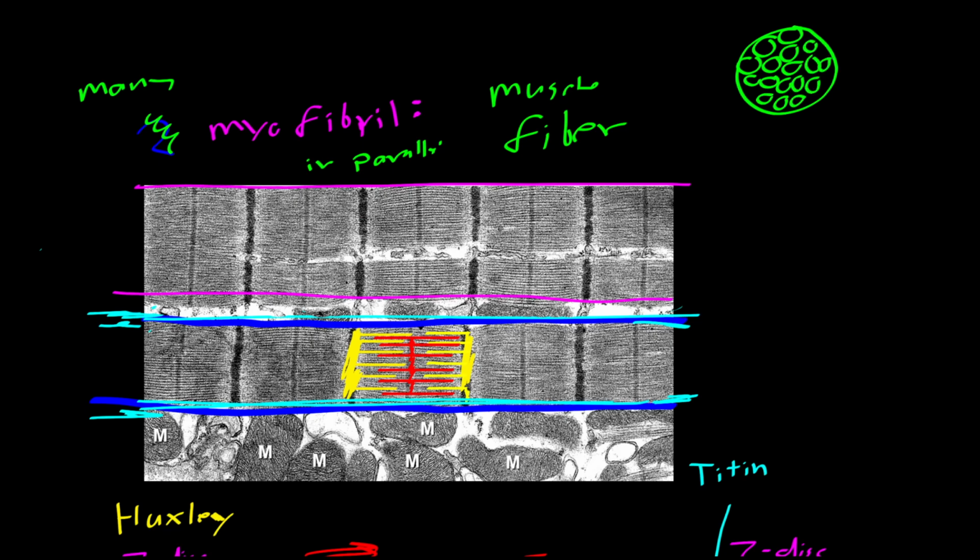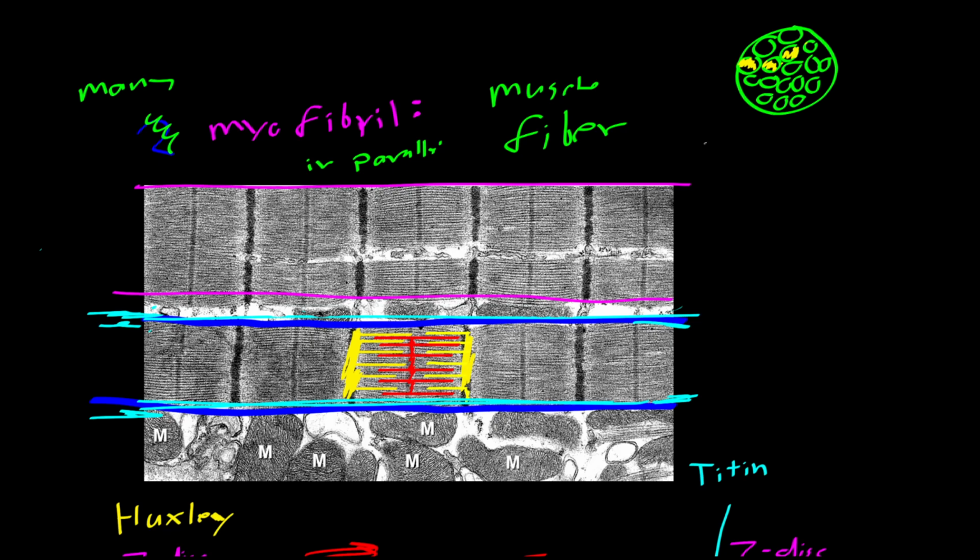So now we talked about how these sarcomeres in series, so like this one and this one, all on average have to be producing the same amount of force. How much force could a muscle fiber produce? Probably the sum of all the forces, right? Because if this one's producing like 3 newtons and this one's producing 2 and this one's producing 1, 3 plus 2 plus 1 is 6 newtons, you just add them up. So that suggests something very interesting.